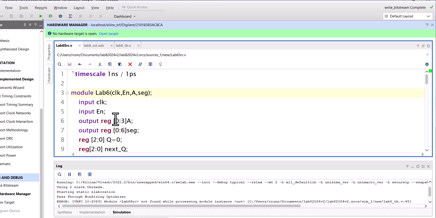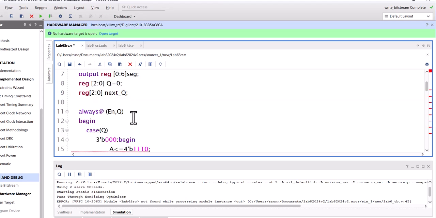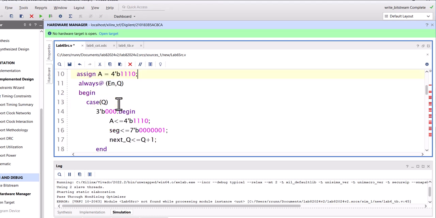Instead of assigning it inside the always block, you could just have at the very beginning, assign A equals 4'b1110, or whichever display you chose.